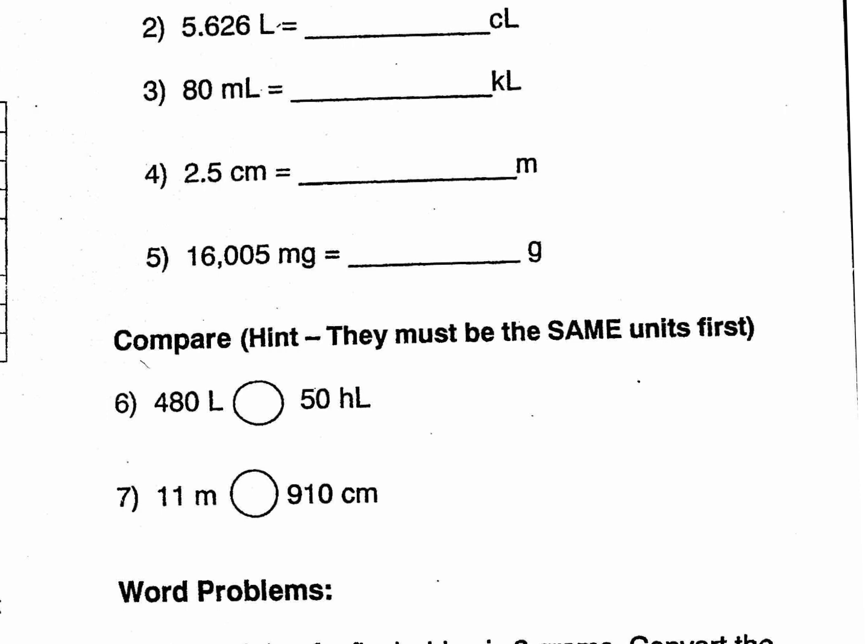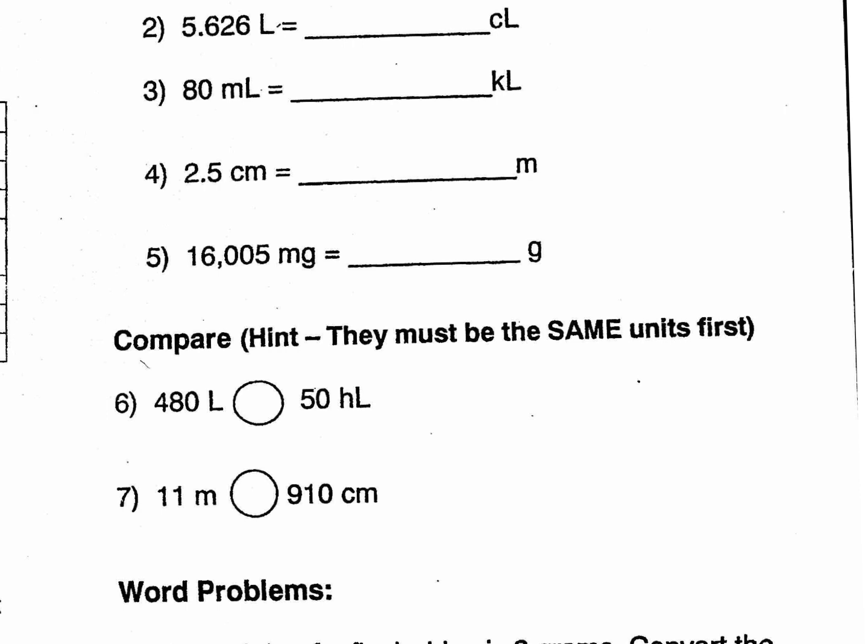Don't forget that your unit, your U, represents a little g, a little m, and a plain L. 1 gram, 1 liter, 1 meter. Okay, so I want to get here. That means I'm going to go 1, 2, 3 places to the right. Now, 411 is my number that I start with. I'm going to start at the end of my number because it's a whole number, and I'm moving 1, 2, 3 places to the right, and I plug in zeros. So my answer is going to be 411,000 grams.